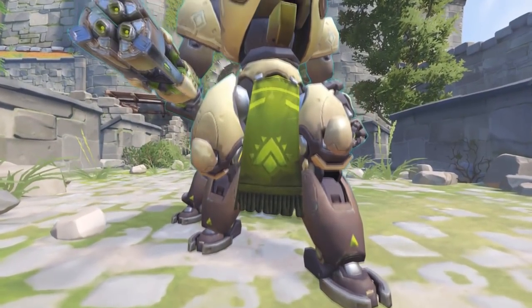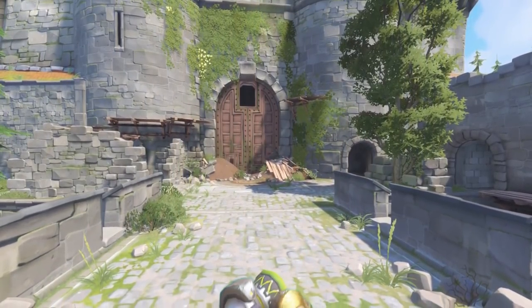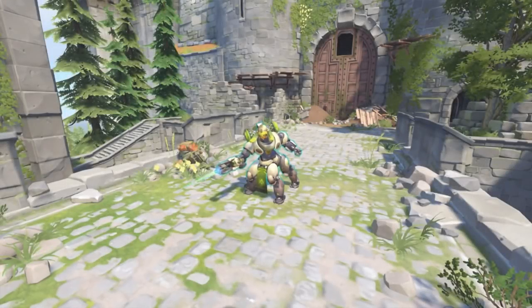Shortly after her release, she received some changes to make her stronger, including an increase to shield size and a reduction in shield cooldown. These changes have put her above Reinhardt as of the current meta, but I expect things to be changing soon. Let's start with Arisa's primary fire, her Fusion Driver.